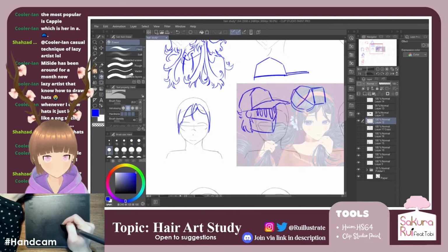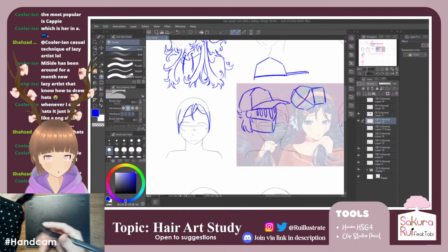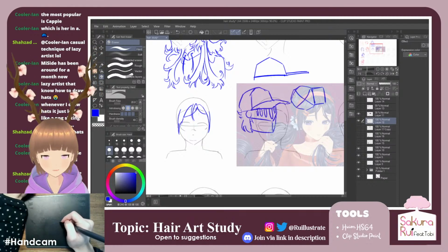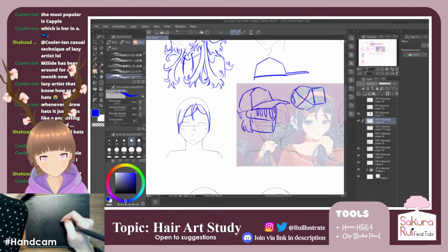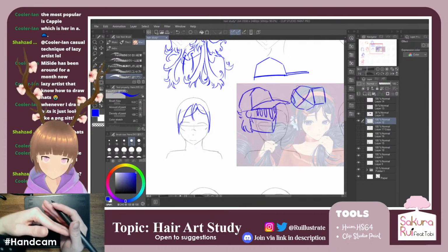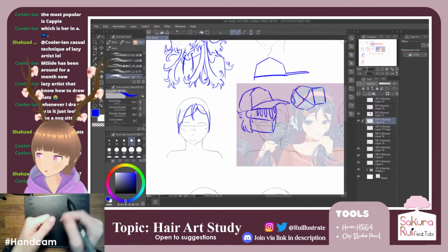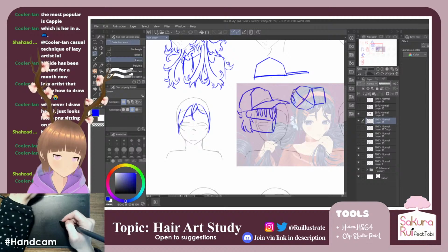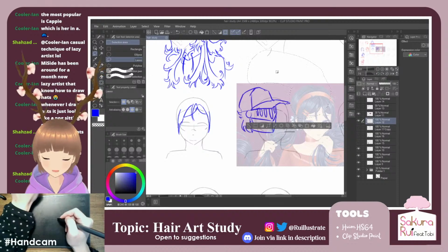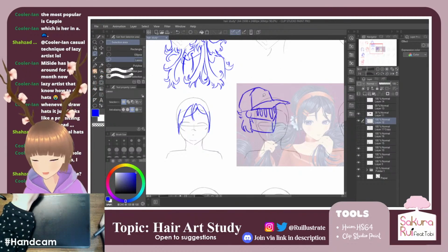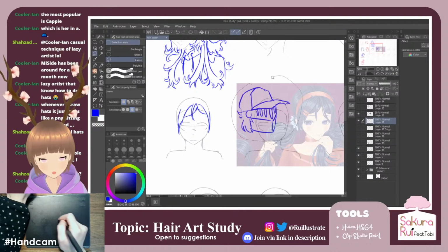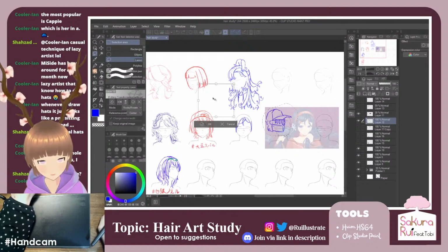I think using construction drawings would be quite a good way to understand things. Personally, I like this method of understanding drawings. That's why the cap is like fabric bands sewed together. I did draw a lot of characters with caps before, because I'm, as you said, kind of a lazy artist, so I don't really draw heads that much.